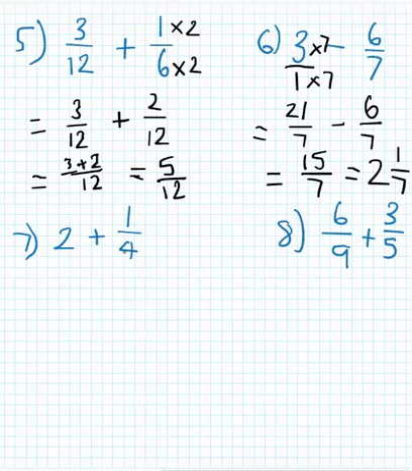And we're done. So, the same thing. I know that 2 is really over 1. So I'm going to write it out again so it looks a little bit neater because it's a bit crooked and all over the place. So I've got 2 over 1 now plus 1 over 4. And now I've got to turn my 1 into a 4, and that's easy. I know 1 times 4 is 4. What I do to the bottom, I must do to the top.